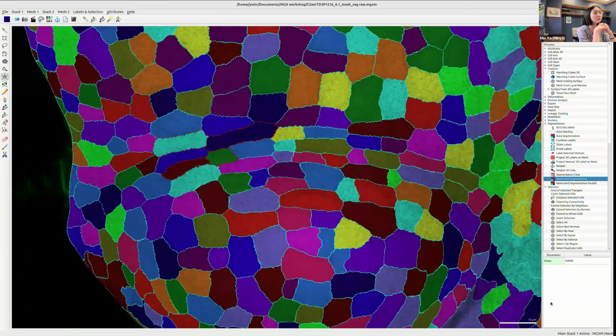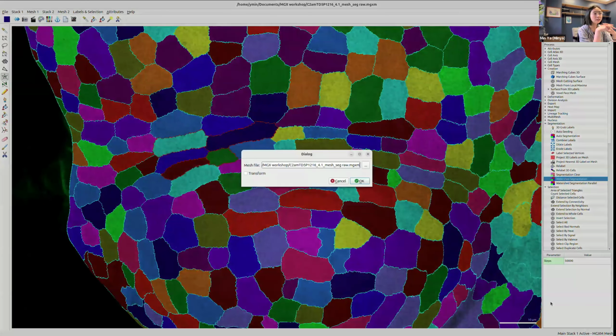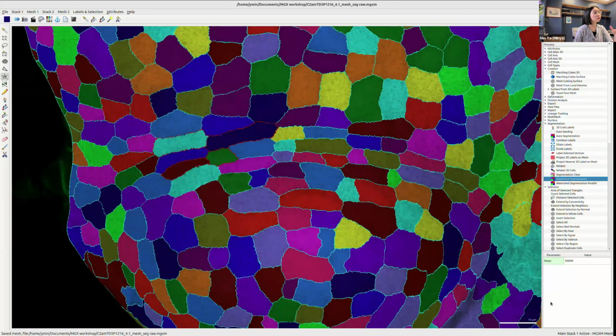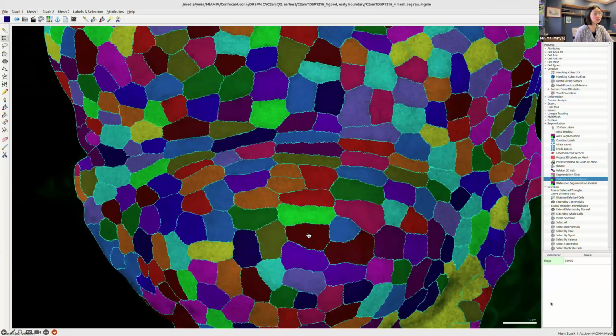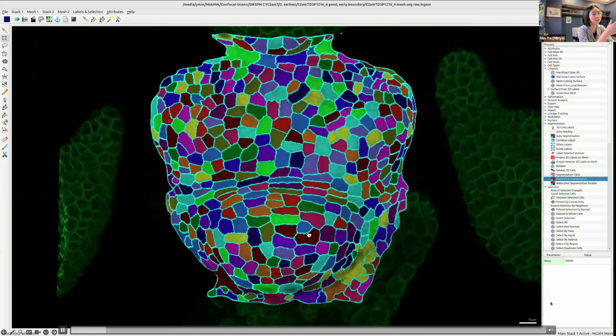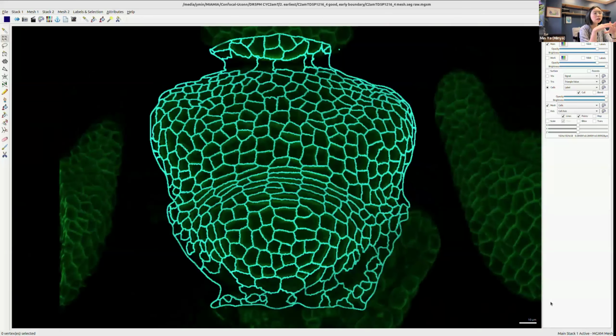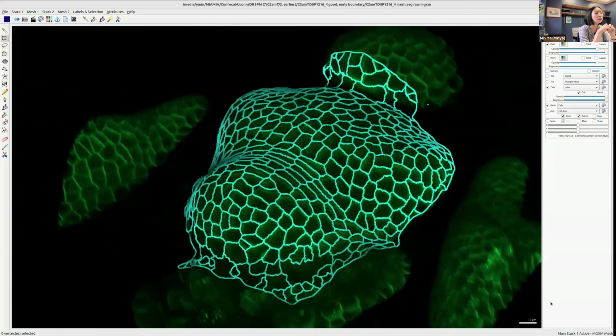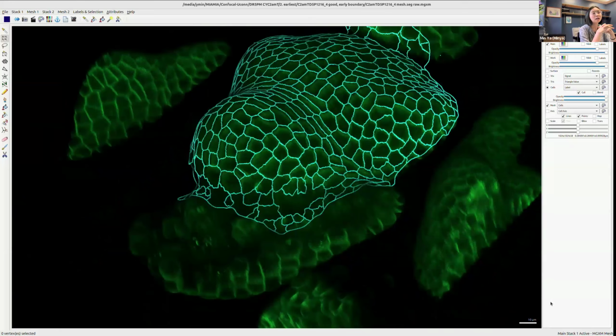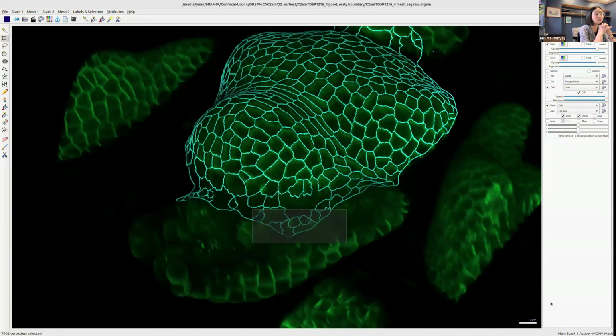Now the errors are corrected. So then you save it again. We do this exercise a few times to correct all the visible errors, and we end up with a sample like this. The last step is that we're gonna remove the edges, because you can see the edges are really messy and don't really have cells to be segmented. So we want to clean up everything before we do any analysis.